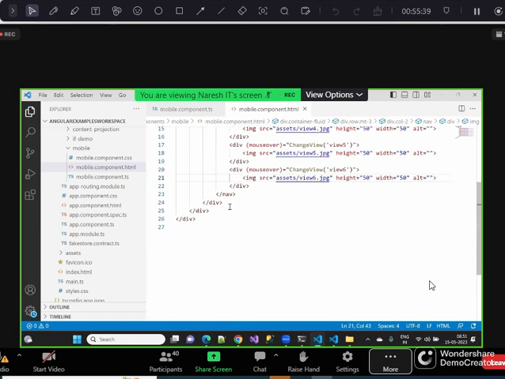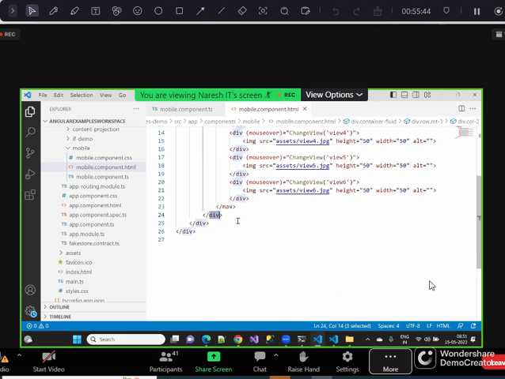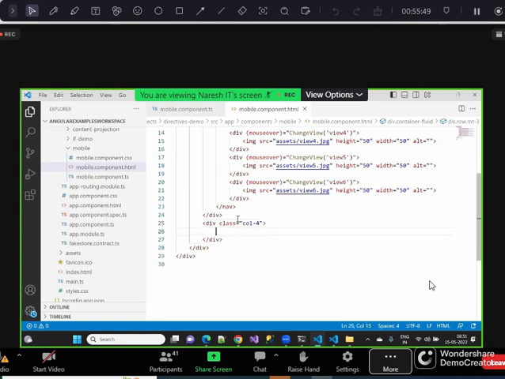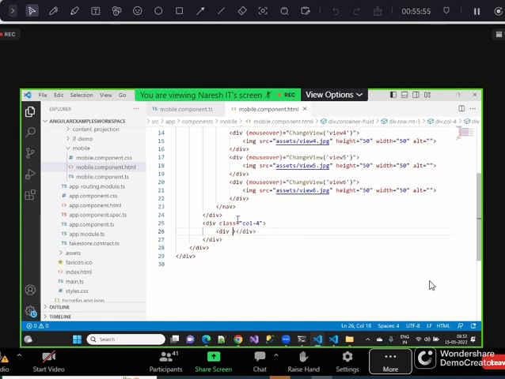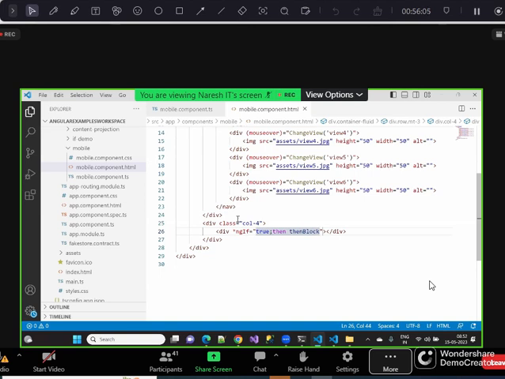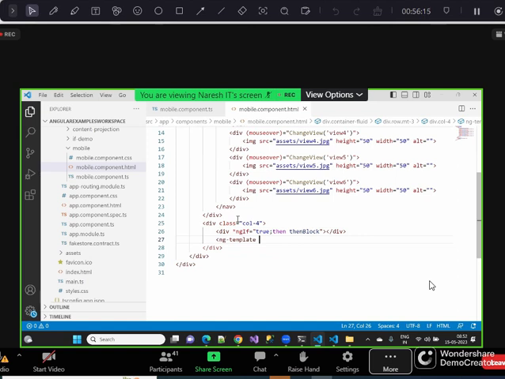Now after this, this div is for the columns, right? After this, I'll take another div where I can give my column 4 as the one that I have given. And I'm going to take a div where I can say ngIf is equal to true, then block that we are having. Then block has to be given. And after that, I am using an ng-template, ng-template hash I can give.